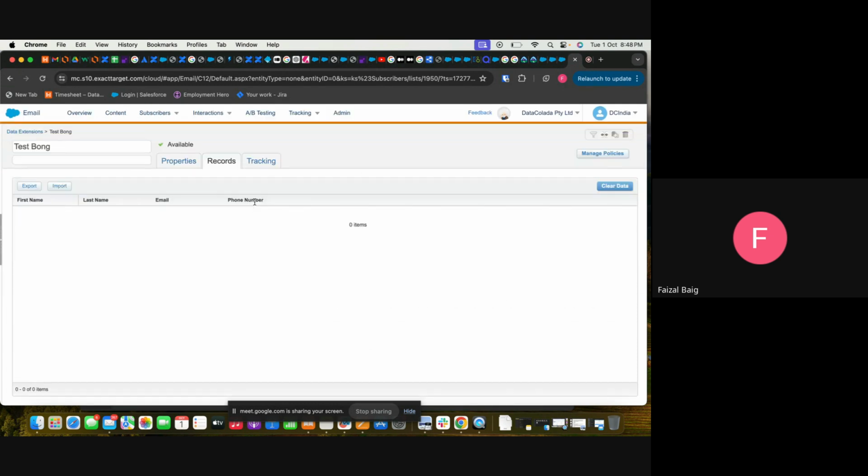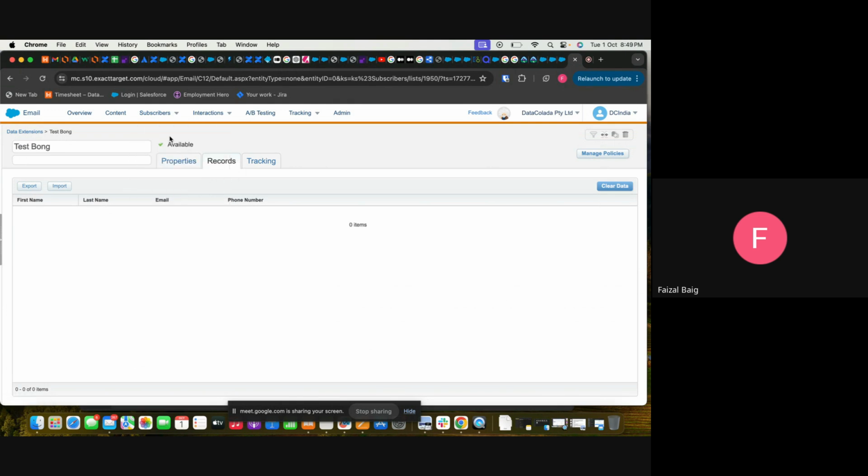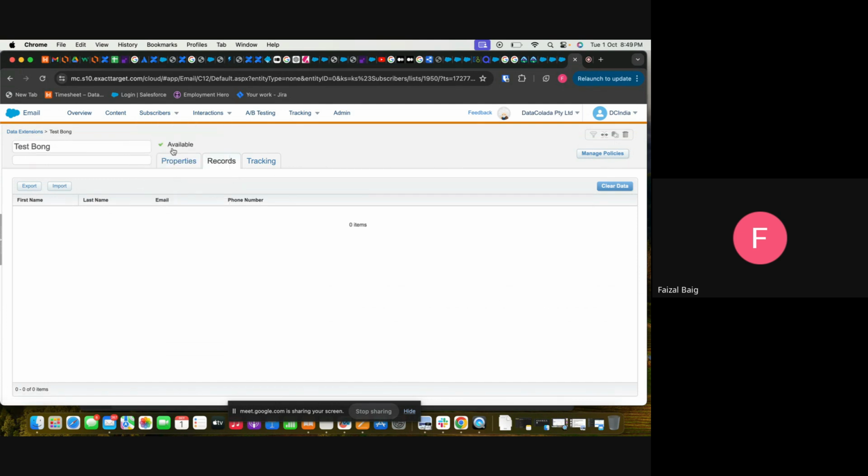Once we practice, you will understand data extension better. Till here, we can use a list to save subscriber groups, and a data extension is used to store the details of the subscriber, and we can also synchronize it.